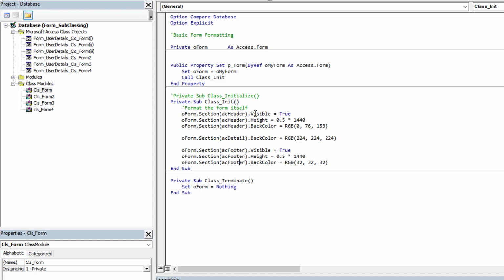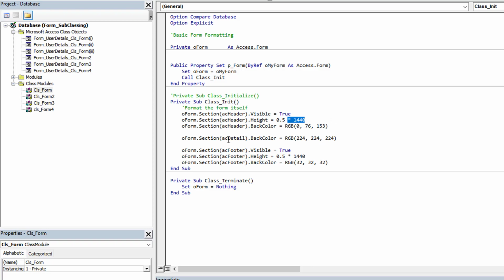So now I've set my header to be visible. I set a standard height for it and a standard back color for it. I've done the same for the detail section, set a back color. And my footer I've set up as well with standard sizes. Obviously, if you're not familiar with setting these different dimensions, don't forget you always have to multiply by that 1440 twip conversion to take inches over to twips.